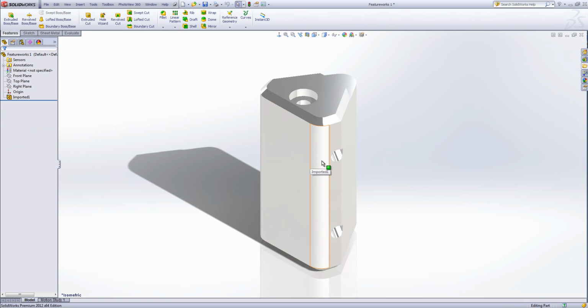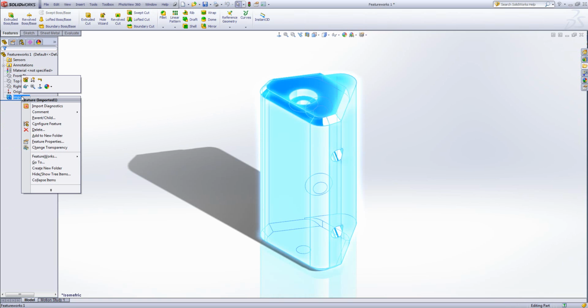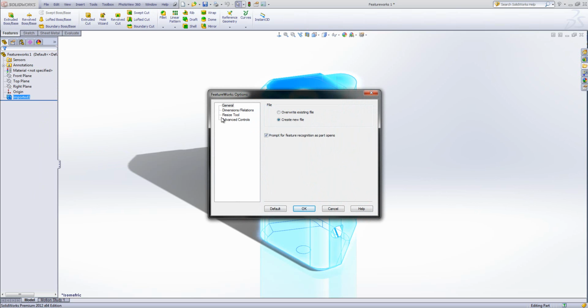It then takes us back to that imported design, where we can run FeatureWorks for a second time. I'll right click and I'll select from the FeatureWorks menu the options button first of all. Within here we've got options in the general tab about whether we're creating a new part or not.